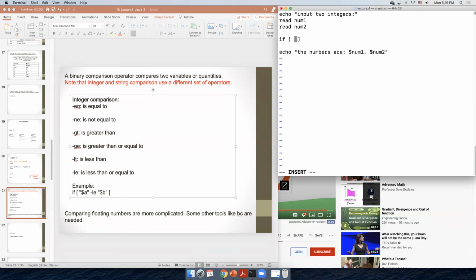Let's say if number 1 is less than number 2, then we can echo the numbers are number 1, number 2. The minimum is, so if number 1 is smaller than number 2, then it's number 1, right?